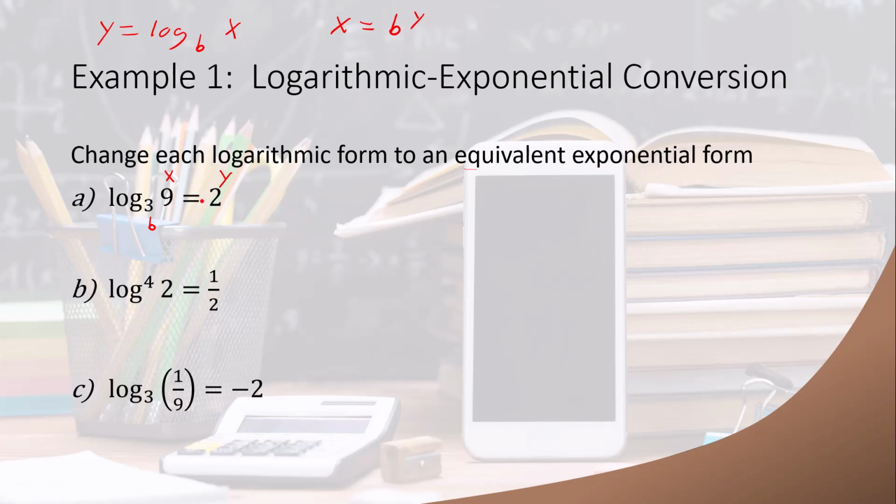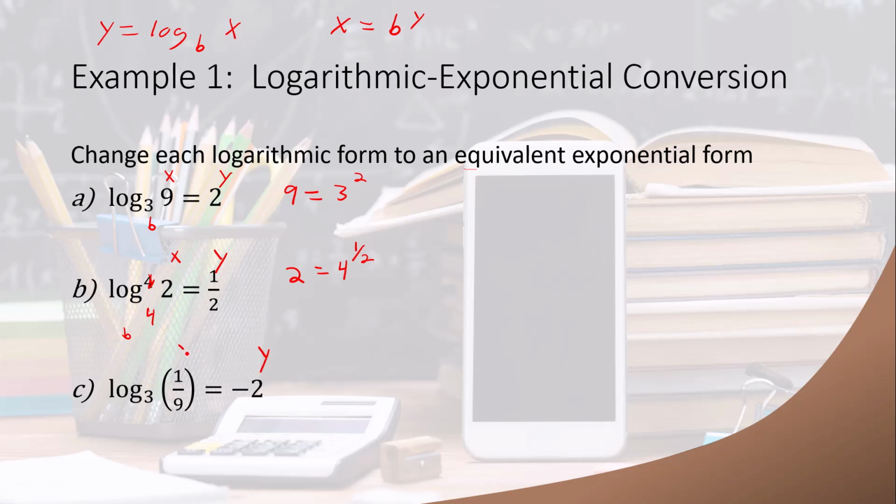For example, here, we have that x, which is 9, is equal to b, which is 3, raised to the 2, which is y. 3 squared equals 9. Of course it does. Makes perfect sense. Now, this is wrong. That should be down here. Sorry about that. Nonetheless, here we have the exact same thing. y, x, b. So, 2, that's what x is, right, is equal to b, which is 4, raised to the 1/2 power. Okay, and that actually is the square root. The square root of 4 is 2. There you go.